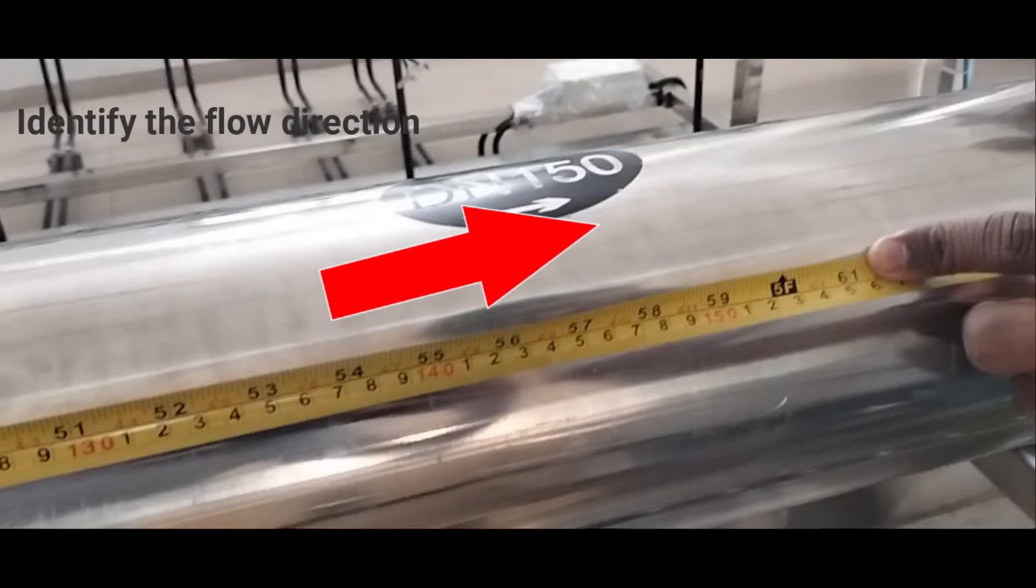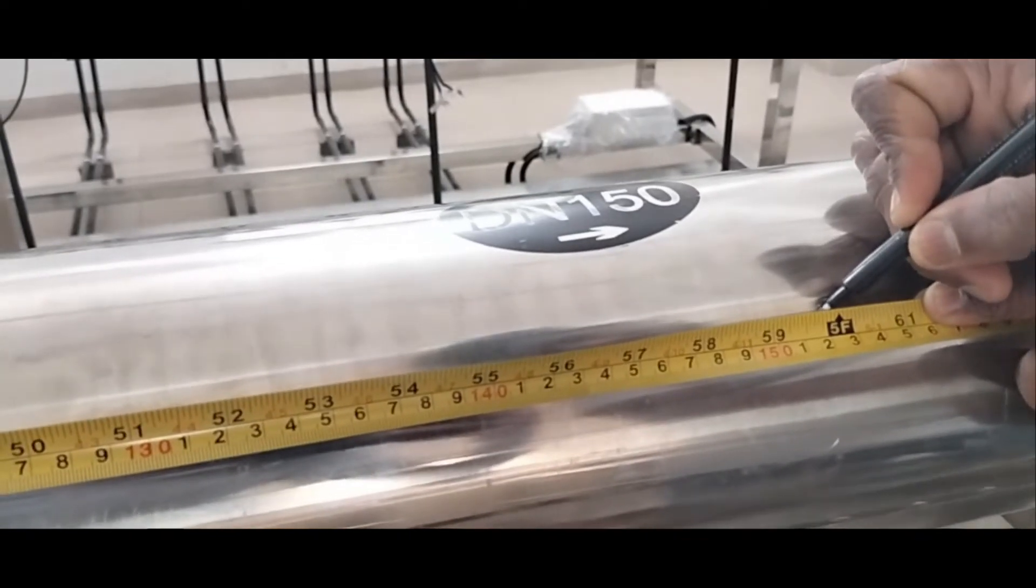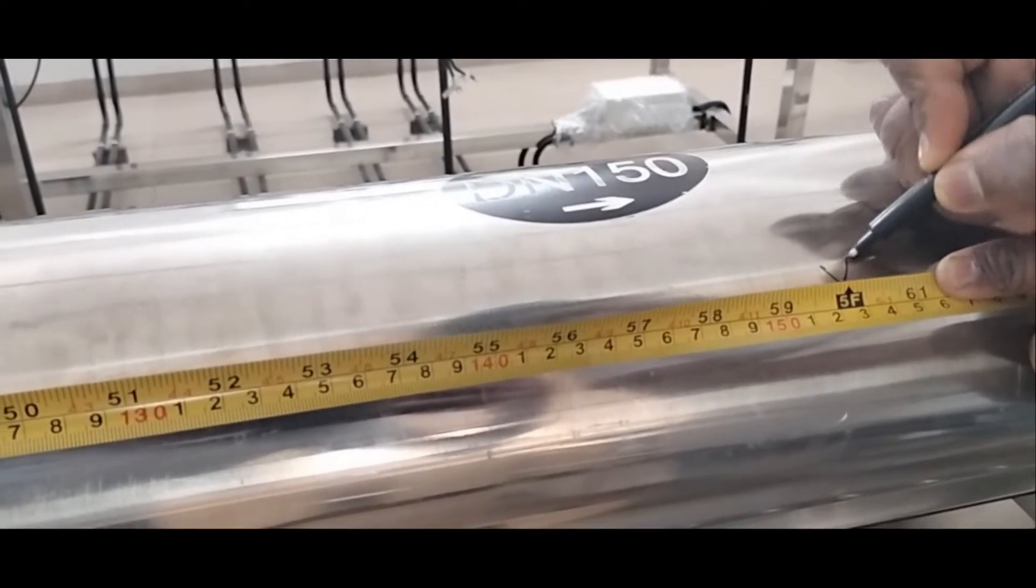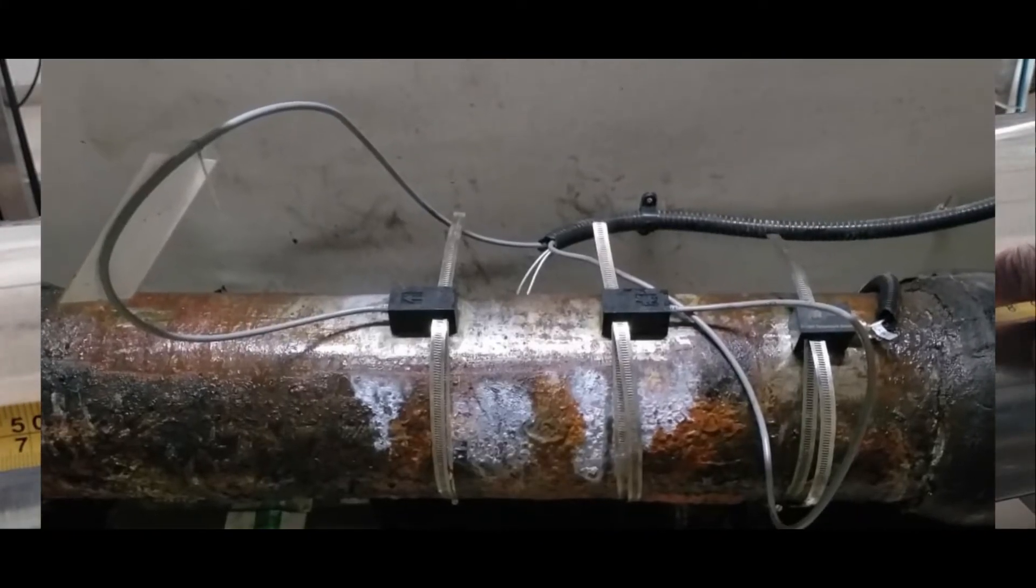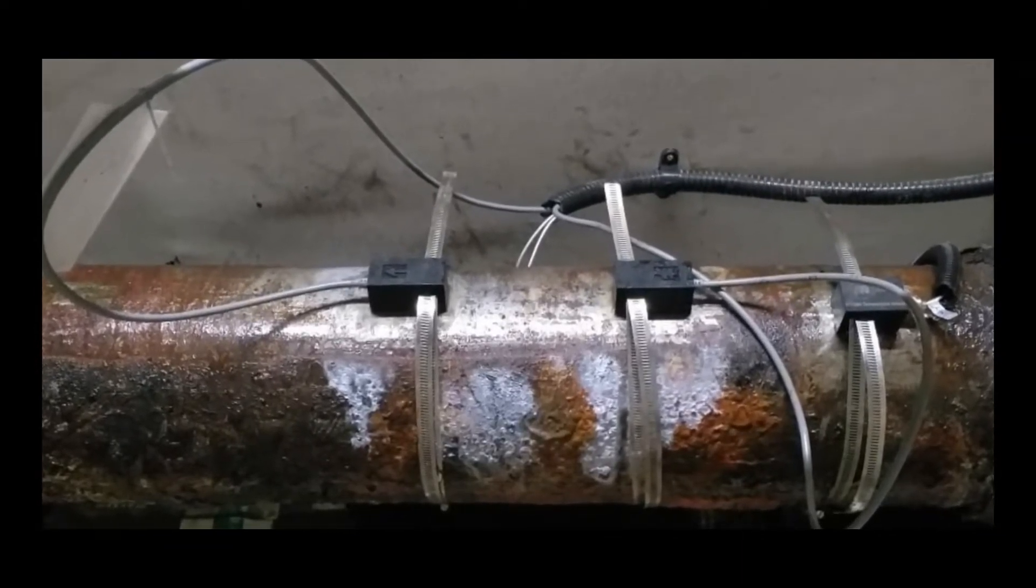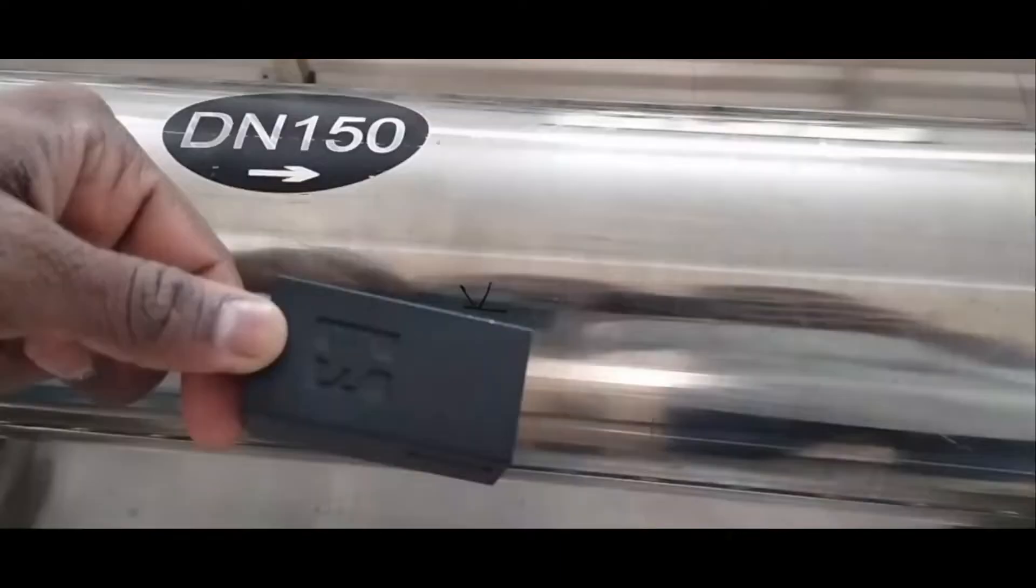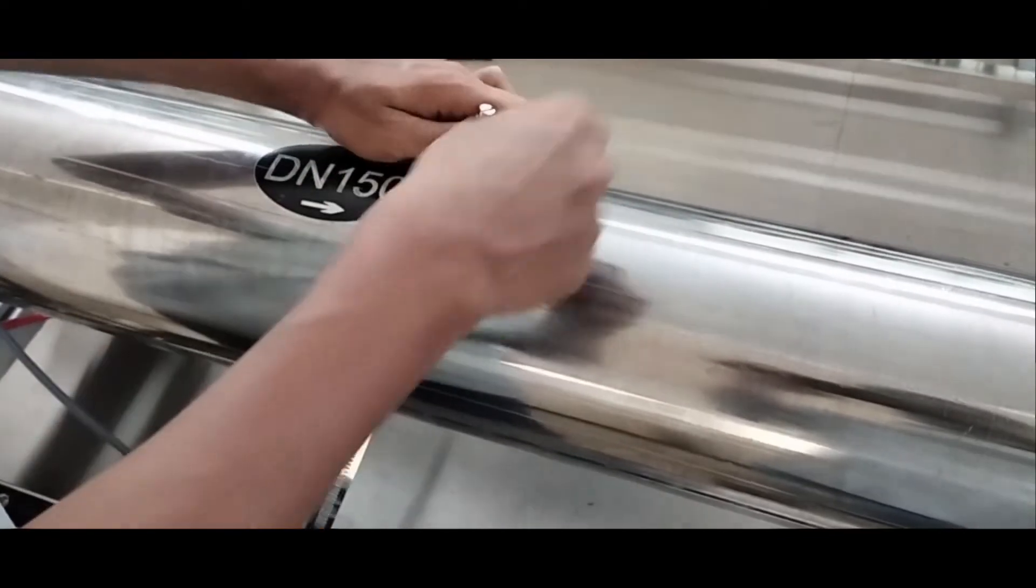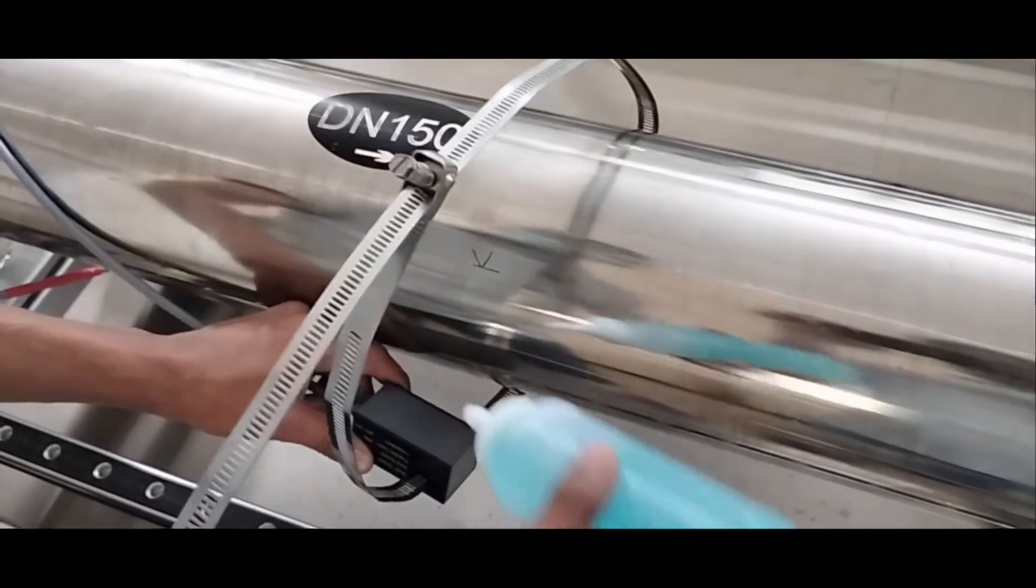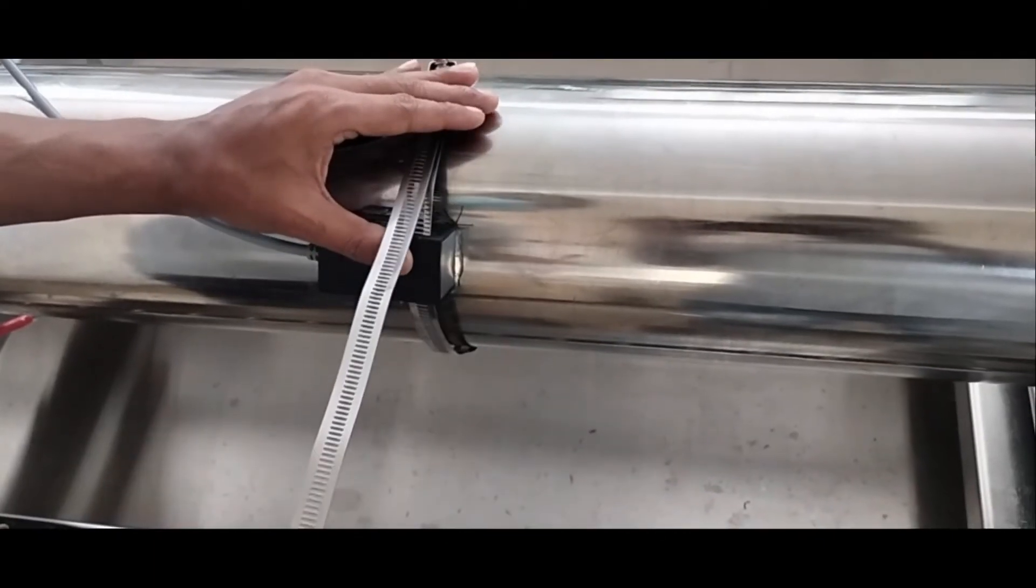In this case, the flow direction is from my left to right. Then mark the point for the upstream sensor as per the site selection criteria, that is 10 diameter straight run. Make a marking in the pipe. Clean the pipe surface very well. If the pipe surface is not clean as shown in this photo, we are using a clean stainless steel pipe to demonstrate. As you see, after cleaning the pipe surface, just lock the upstream flow sensor with red tag with pipe strap as shown in the video. Next, apply sufficient amount of coupling compound to the sensor. Then fix the sensor and firmly attach to the pipe. Make sure to install the sensor at an angle as shown.